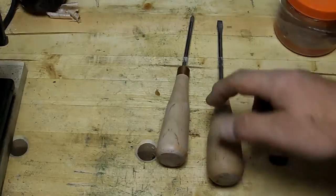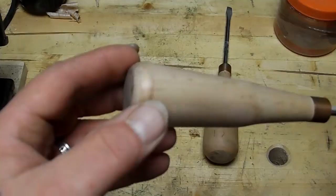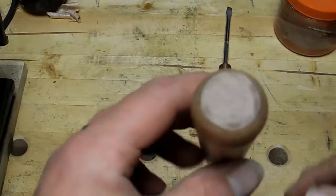This is two screwdriver handles that I've made. They're a little different. See, this one's all fat. I didn't like the way that one turned out. But both of them are three-sided. You can barely see it in the picture, but you can kind of see the shadow lines that the light's casting on it. It makes them nice to grip in your hands.